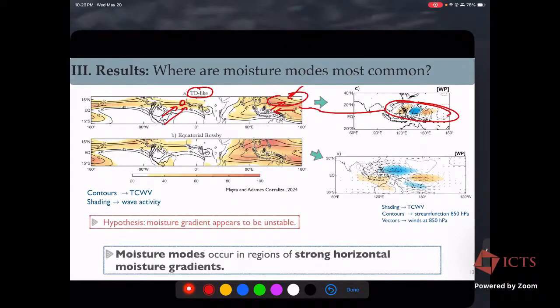Here is, of course, the maximum column moisture. So the wave is basically acting over this region. The same happened, for instance, for the equatorial Rossby waves. You will see the darkest color is observed over the region where the maximum gradient is observed. This is an important characteristic of these disturbances. They are not more active where the column moisture is maximum.